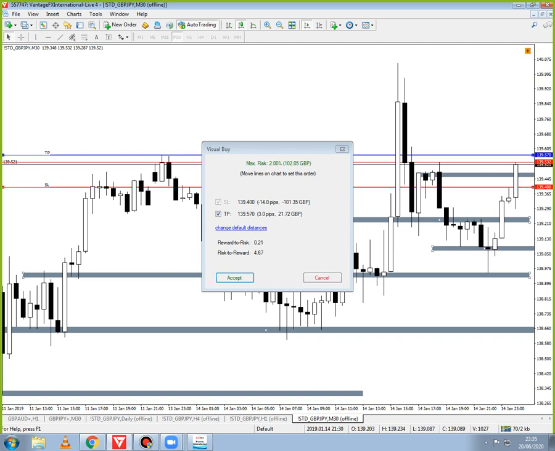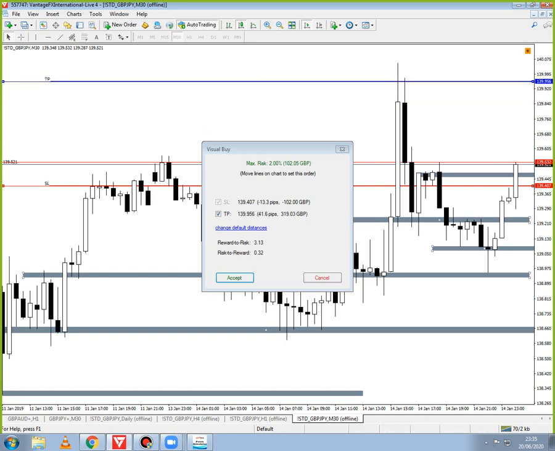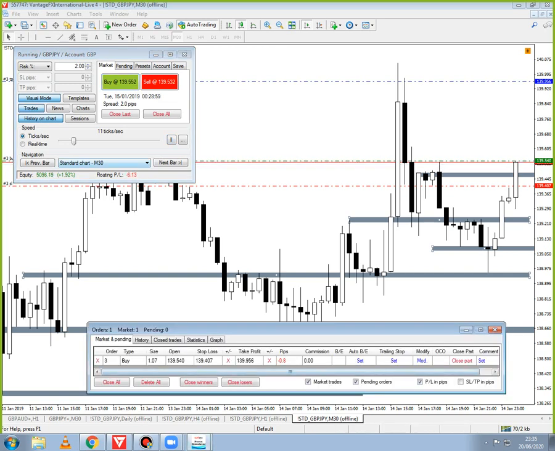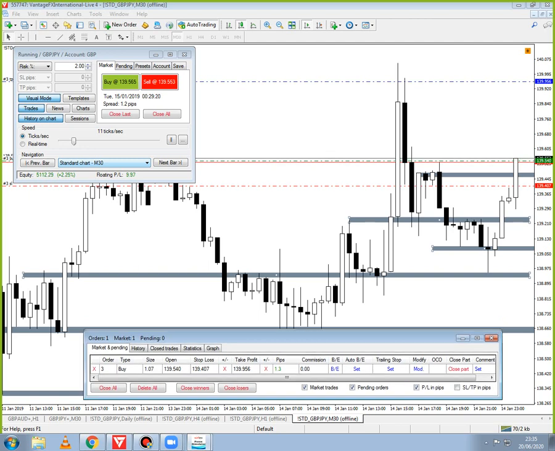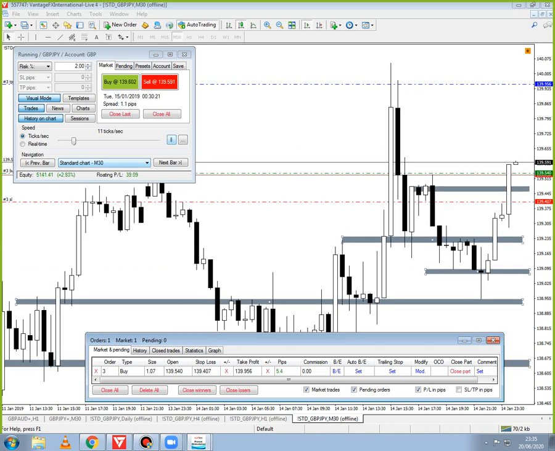We're going to have about a 13 pip stop. TP we'll just place up over here for argument's sake, and then we'll pull up our trade. So once again, I'm going to secure positions at 10 pips. Nice. So candle close, strong bullish. Probably want to see a small bottom wick on this current candle, and then a continuation moving up.